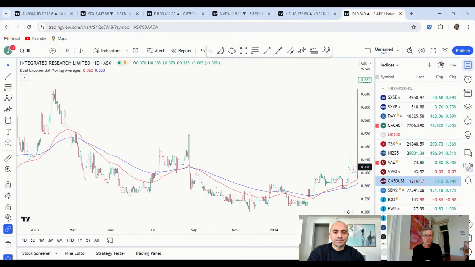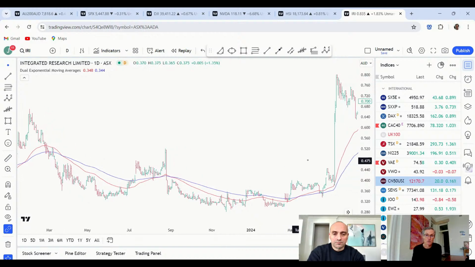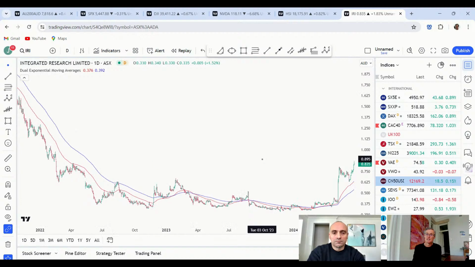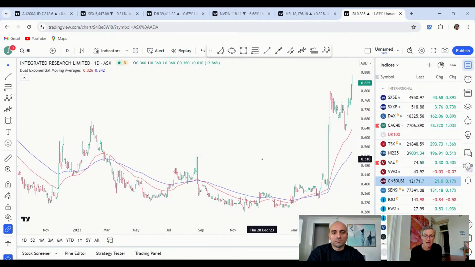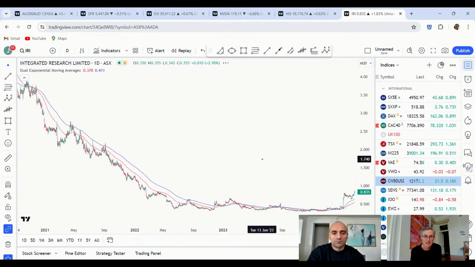Pull back towards the moving average, kind of like what I was talking about in Woolies, where you go from below the averages to above, you get the sideways move into it. We've got that sideways move back to the averages, and then it just took off in one day. And then it was away. We've now had another consolidation, another run to a new high. This is definitely one. If I was on this one, I'd certainly be letting this run with a nice wide trailing stop, and see where it goes.